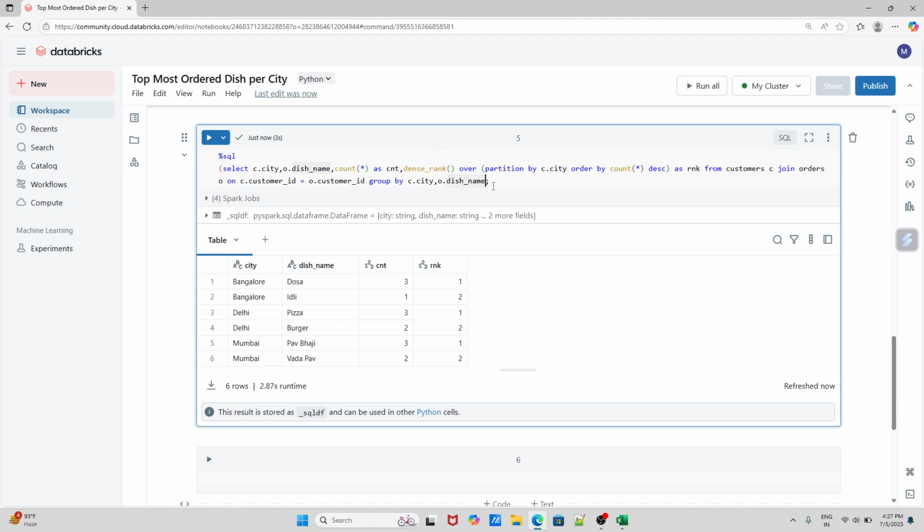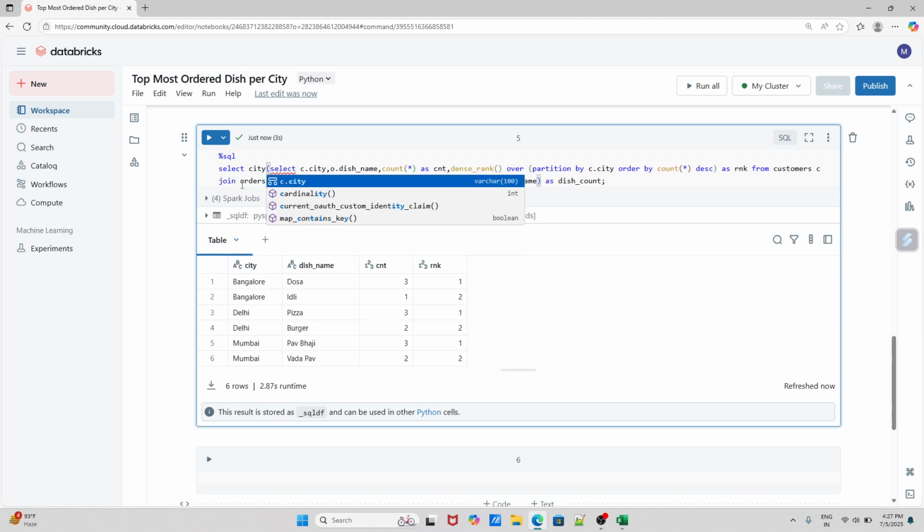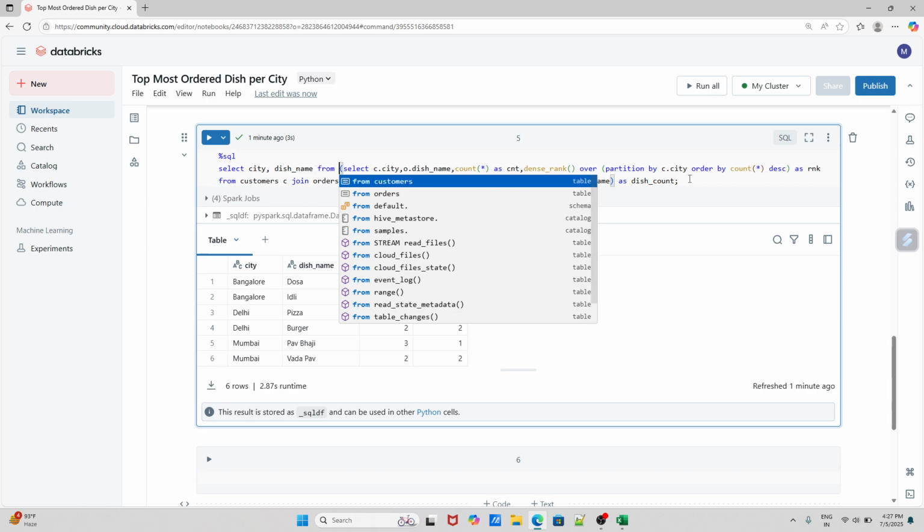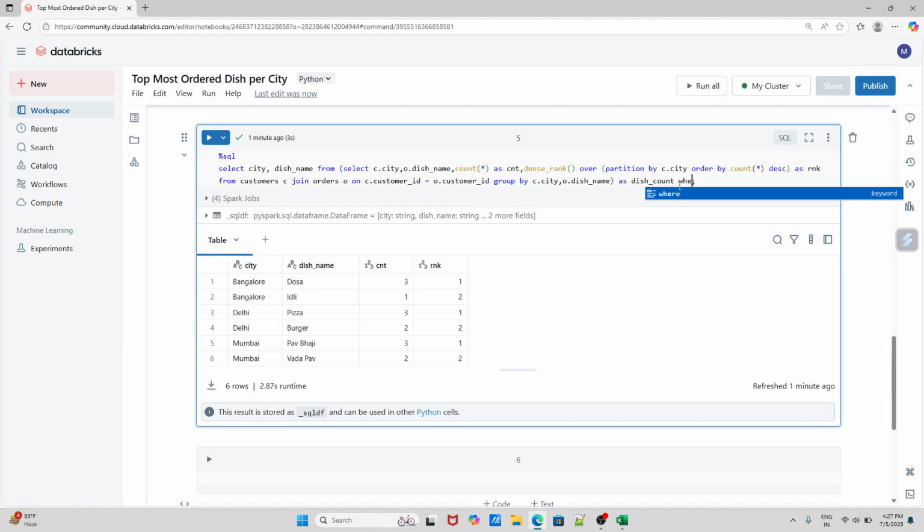Let me convert it and give it an alias, let's say dish_count, and select city and dish name from this subquery where rank equals 1.